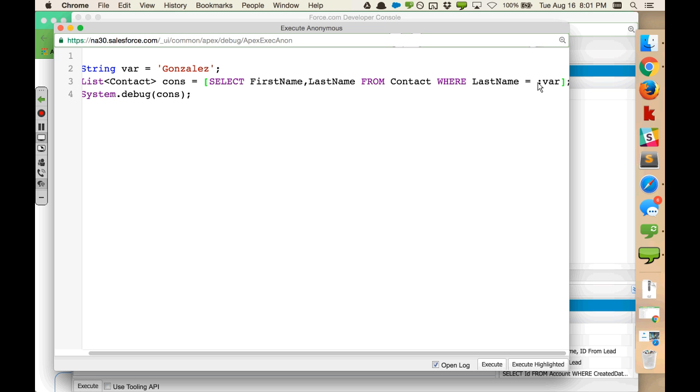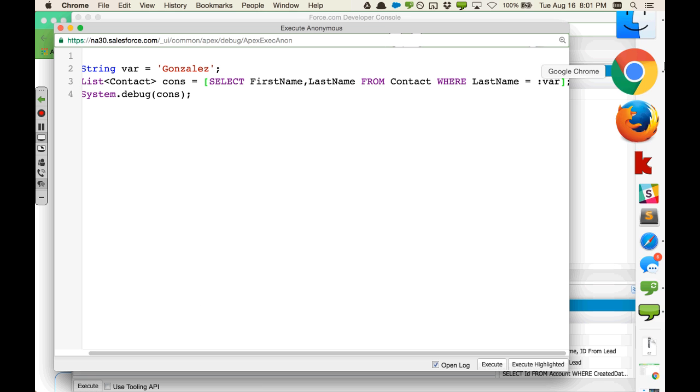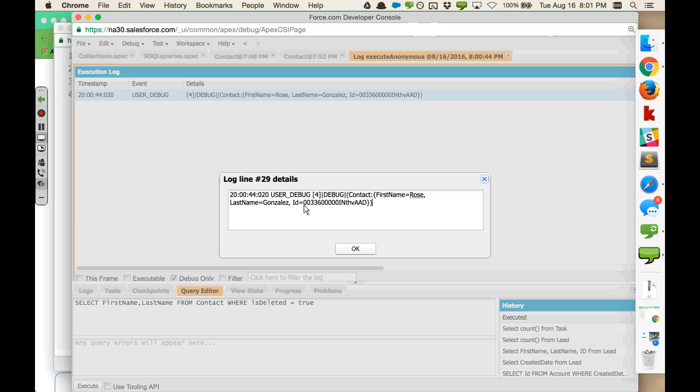Now, I do want to make a quick comment. You'll notice here that you only queried for first name and last name. But if you go back into your debug log, you'll see that in the returned results, you also get the ID. So SOQL queries when you query an object will always return the object's ID as well. That is kind of a convenience thing, because whenever you need to do something with this later, you will need to know the ID of the record. So ID is always returned when you do SOQL.